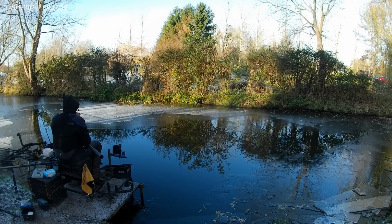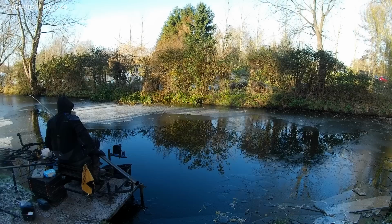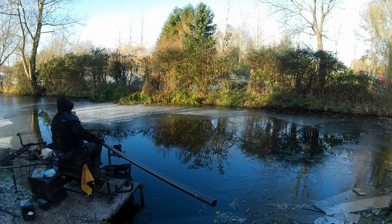I've gone a little tiny bit further now, and I've put 4 or 5 maggots in. And I've dropped the rig in behind it. I'm only fishing 4-bit. Oh yeah, look, there's a fish. And I get my first bite 2 hours into the match.